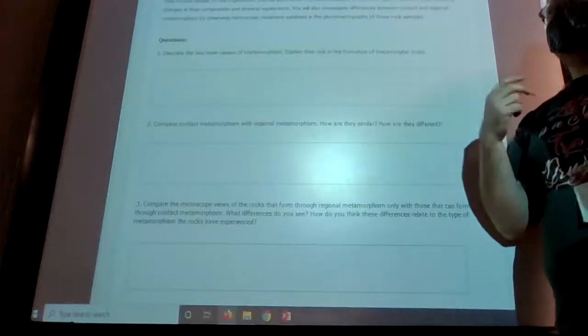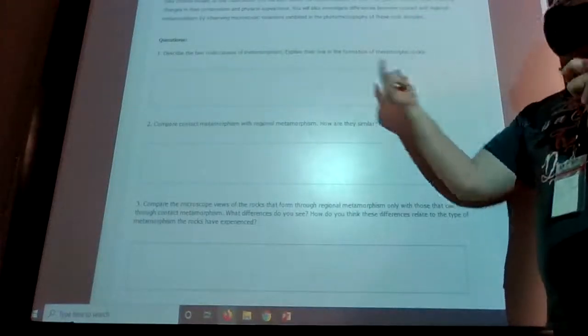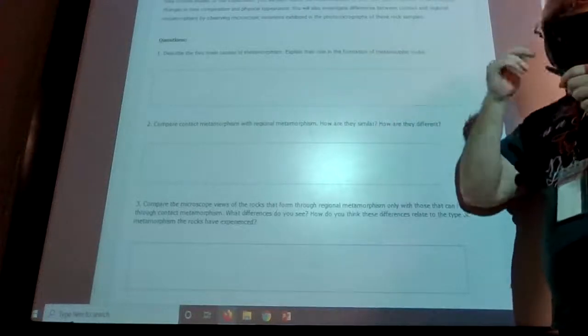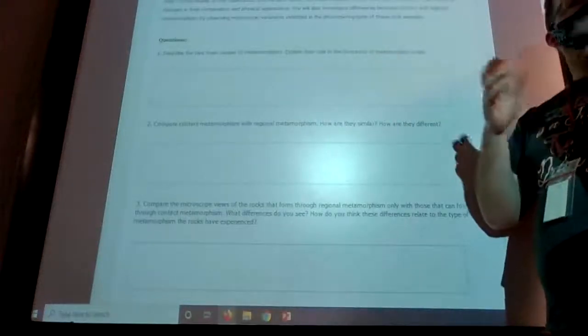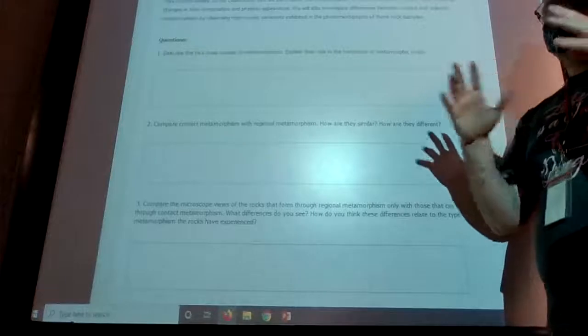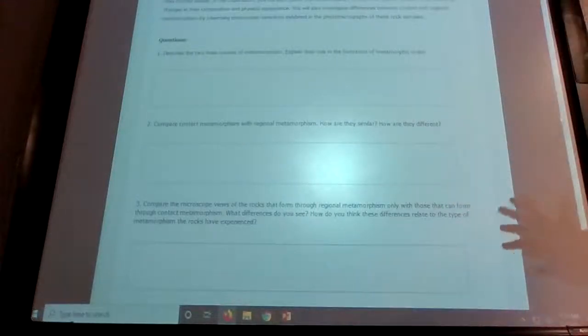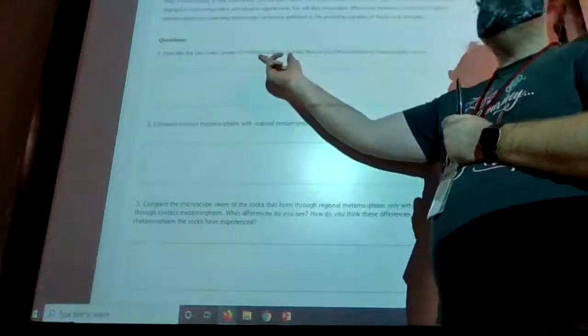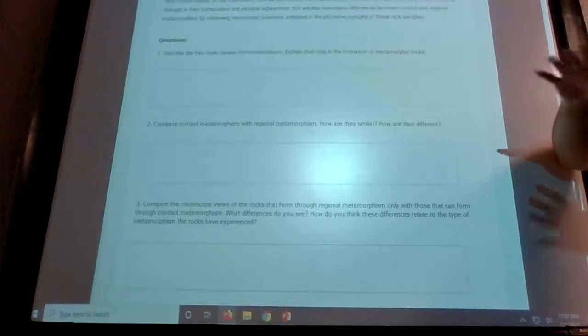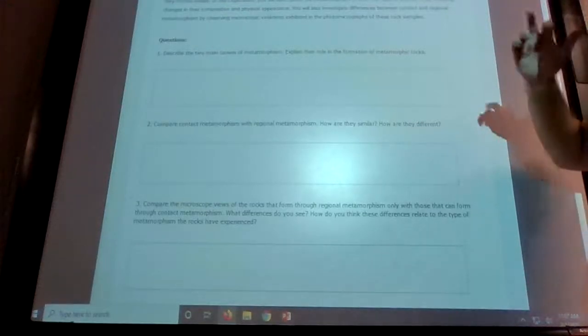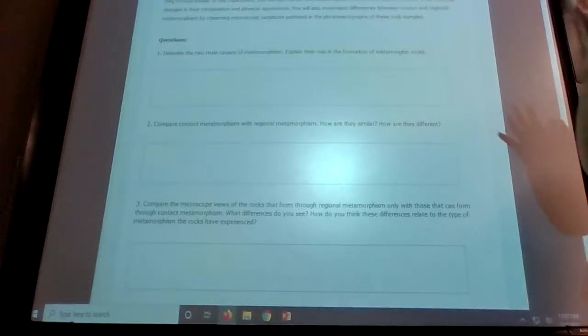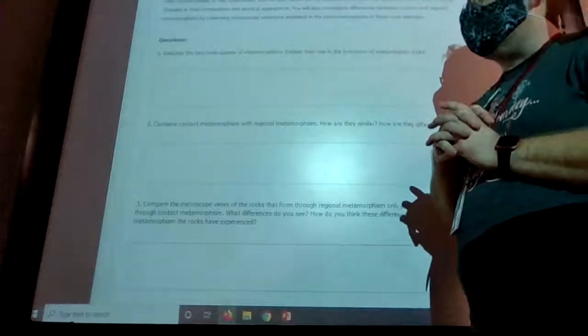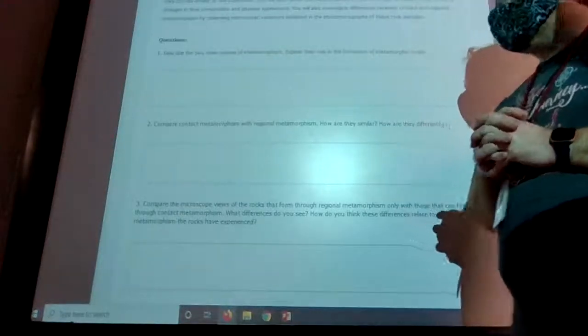What's the other one? Heat. Yeah, heat and pressure. Pressure and heat. Explain their role in the formation of metamorphic rocks. Heat is going to get the rock up to almost melting. And pressure is going to realign the minerals and possibly give me some foliations. So heat is going to bring the temperature of the rock to almost melting. Got to make sure you say almost melting. And pressure is going to rearrange my atoms or my mineral grains to all be aligned in foliations. I'm going to get foliations out of it. Pressure will give me foliations.